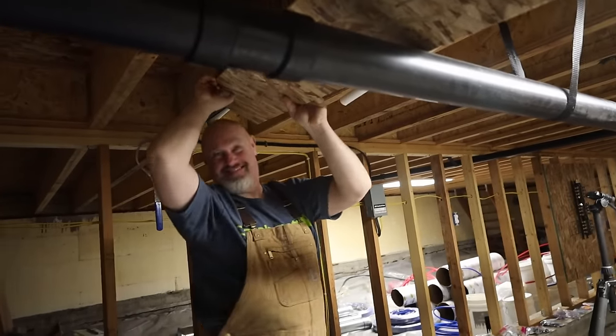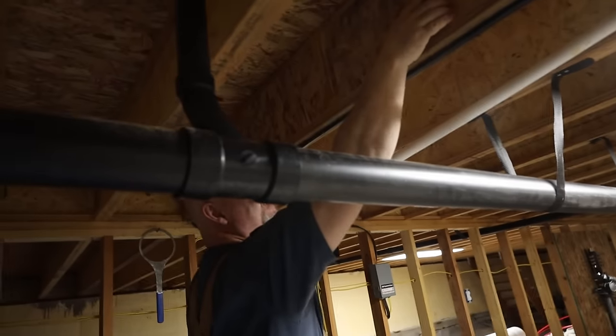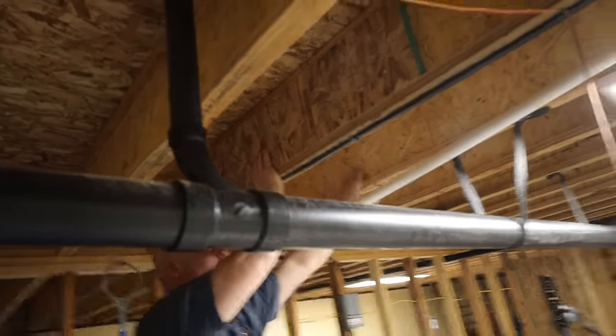Scare you? Yeah. Anyways, the bathroom's right here, look. Oh yeah, you are under the stove. Right here is the sink. You're not quite under the stove. So the stove's going to be right here.